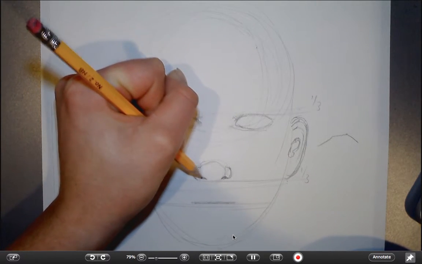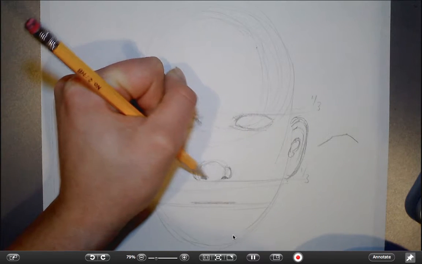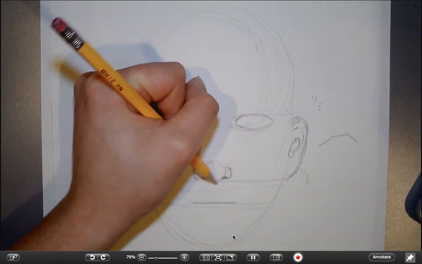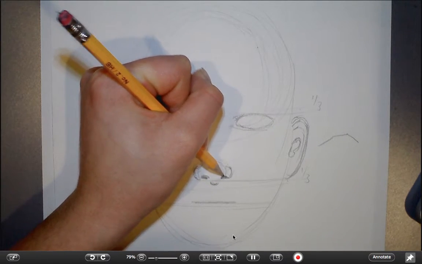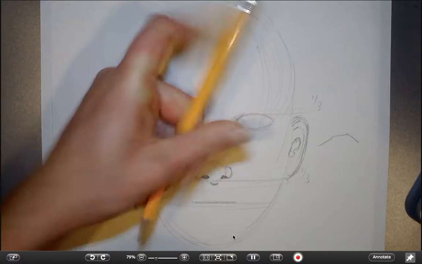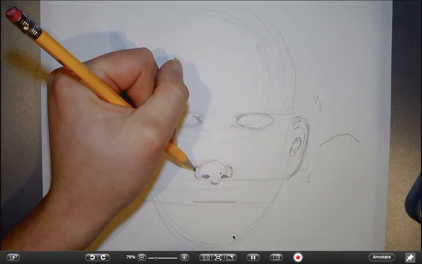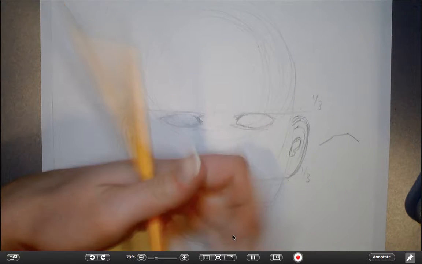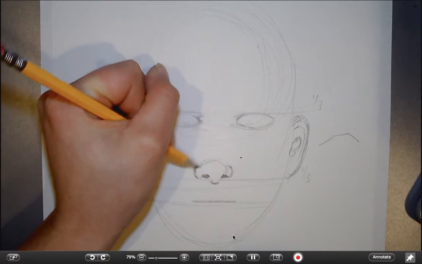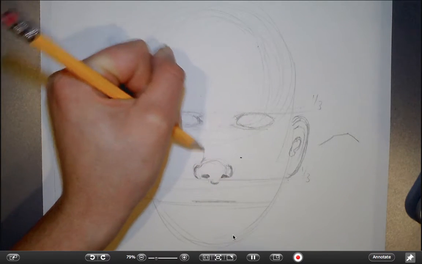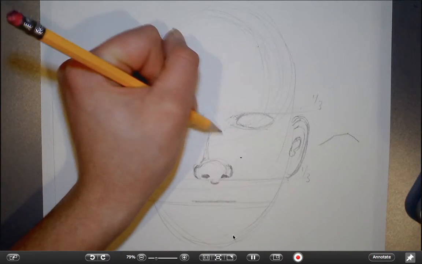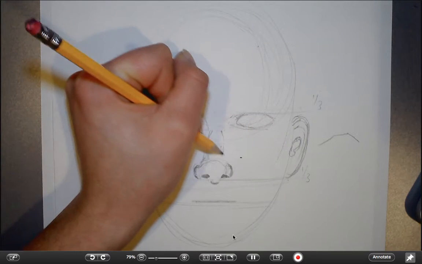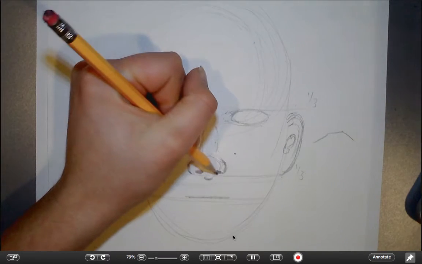So notice how I'm just going to very lightly sketch in the nostrils. Remember, the tip of your nose is actually going to come a little bit below this third line for most of you, okay? And the thing with the nose, as you guys have probably learned from sketching them several times, is that it's all made up of values. You're really not drawing the nose, you're more sculpting it by how you place your values on the nose area, okay? I'm going to just kind of lightly suggest the bridge of my nose here. I have like a prominent bone that kind of shows through here. Everyone's nose is different, okay?